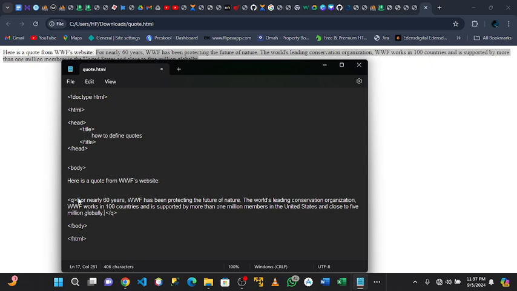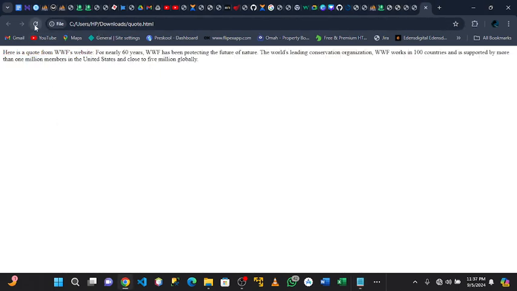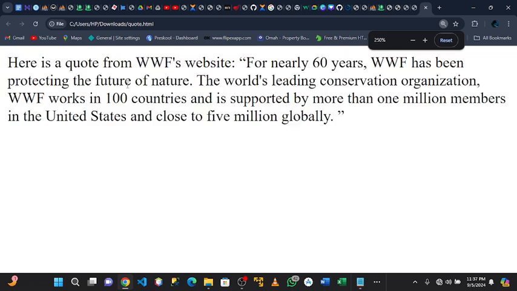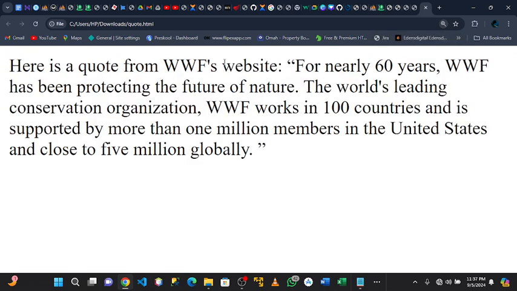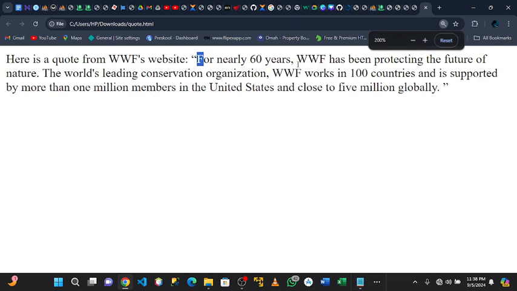Okay, so this text within this Q tag will have the double quotes, because they are placed within that Q tag. And don't also forget to save it. When you save it, Ctrl S, and then you go to your browser and refresh it. When you refresh, you can see now, let me just increase this one, the text, they are within double quotes.